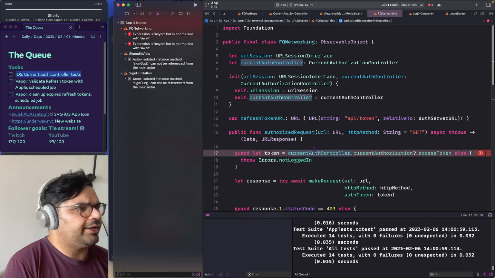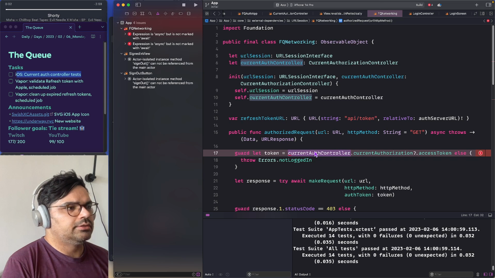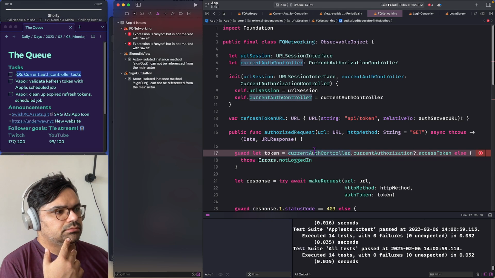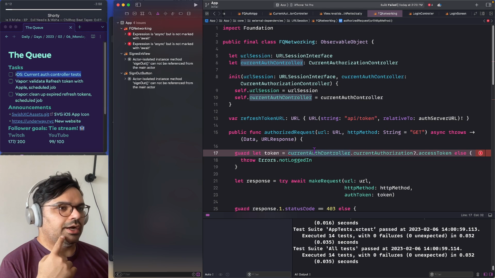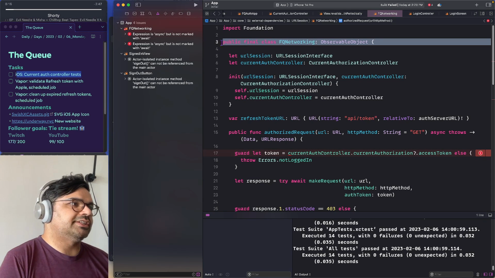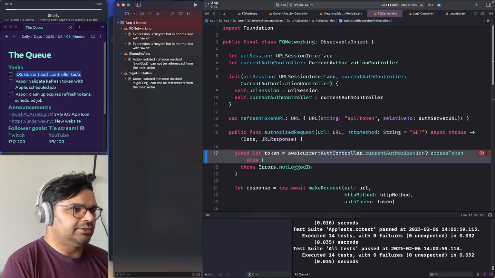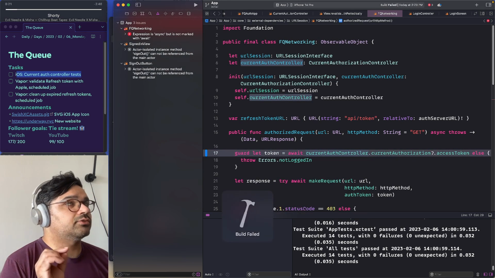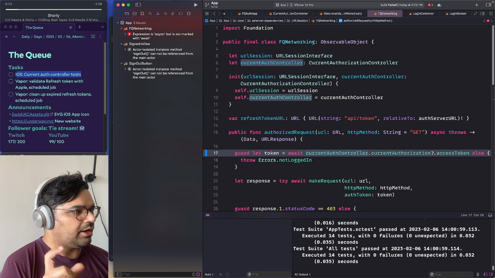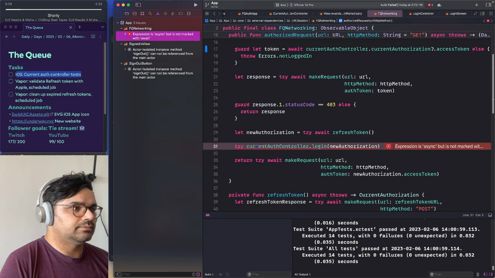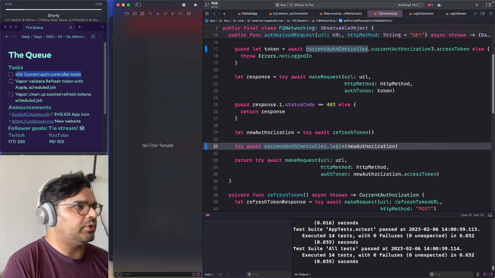What's going on, Xcode? Oh, I see. It's because this is not on the main actor, which is true. We don't want to do networking on the main actor. So yes, we'll await. Oh, so this is from putting @MainActor on our type. And these are all methods that it's calling. I think I'm okay with all of these.